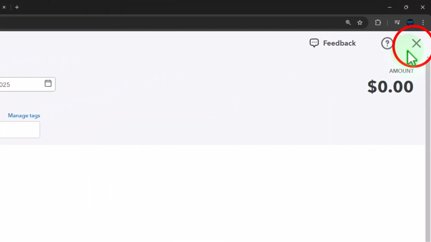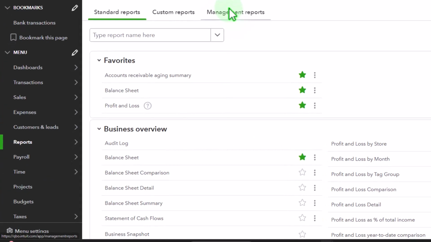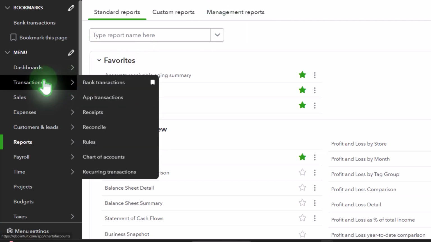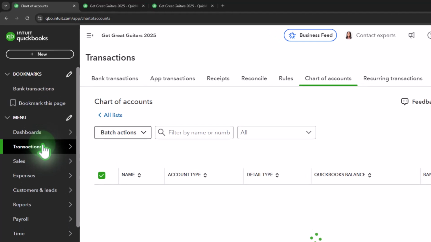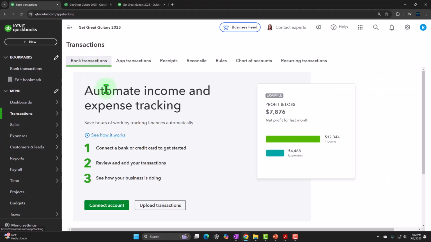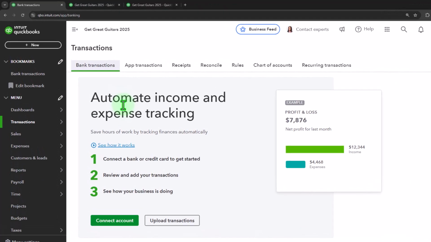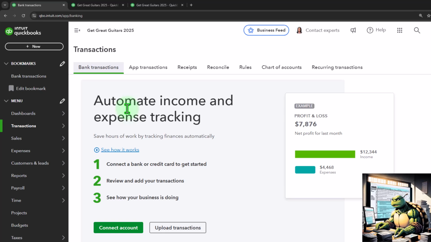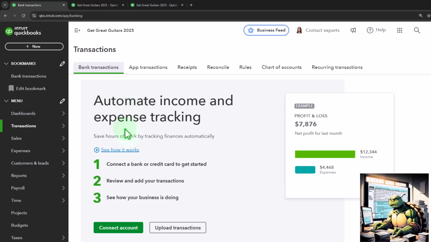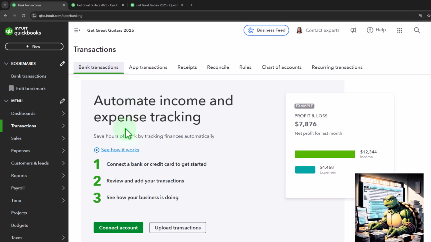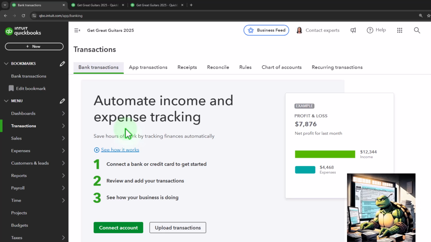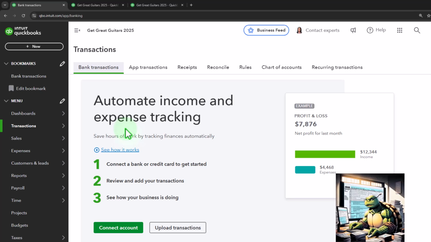So if I close this out, the two other ways you can enter a deposit, which are a little bit faster, is one, bank feeds, meaning if I, the owner, transferred money from my personal account into the bank account, then I might do that with an electronic transfer that would then flow through to the bank transactions in the bank feeds, which we'll see in a future course or section on bank feeds. And then when I record it over here from the bank feeds, I need to make sure that I record it as an owner investment and not as income, which most other deposits will be.